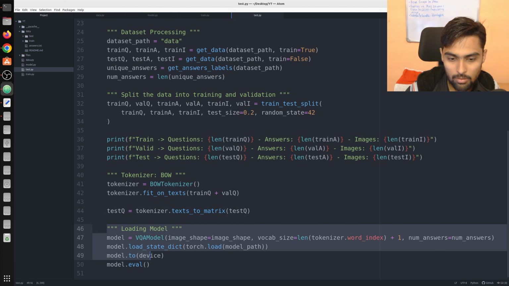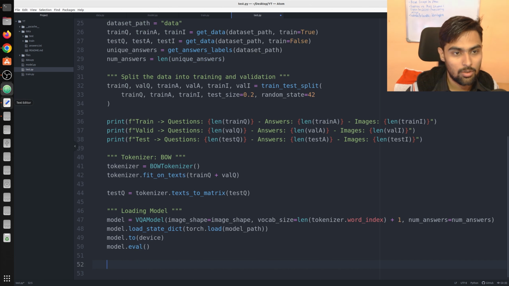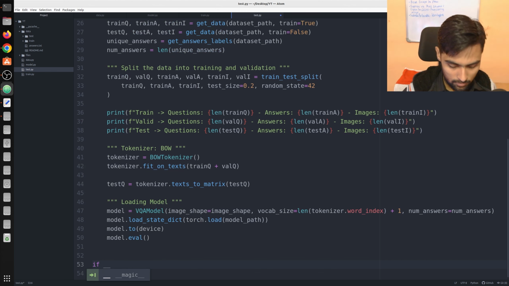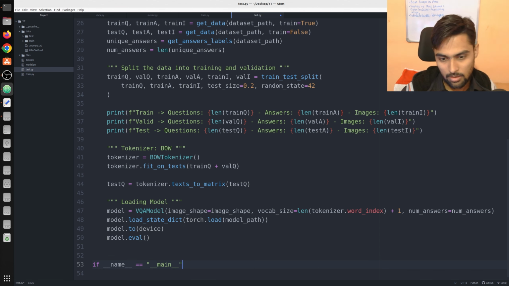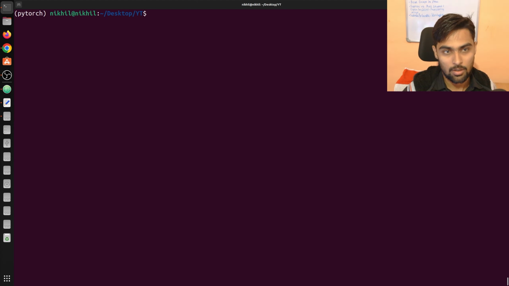Here we load our model and set it to model.eval, because here we need to test it. We are not going to do training here, so we set it to model.eval. Let's call the main function and check how it is until now.